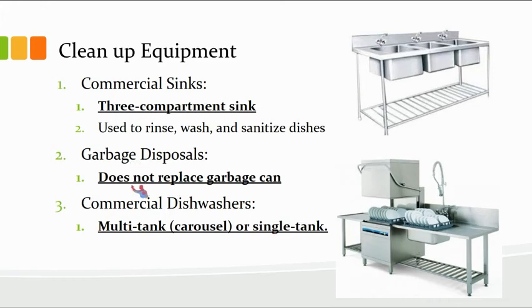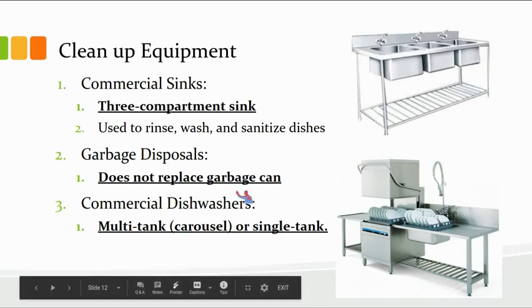We want to make sure, again, when I talked about the garbage disposals just a minute ago, it does not replace a trash can. So you cannot just throw everything down there, because it can become clogged very quickly. So we do have glass jars for catching grease and everything like that. Large food items you do scrape off to the side.